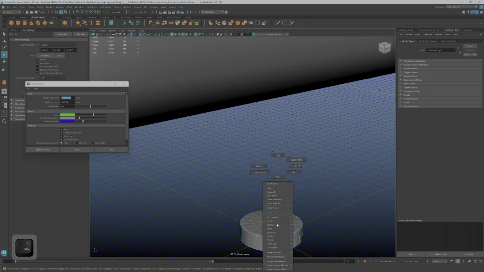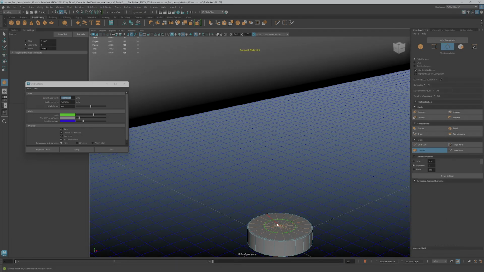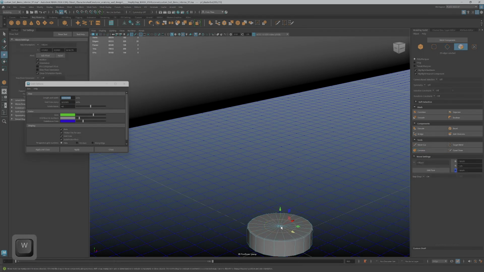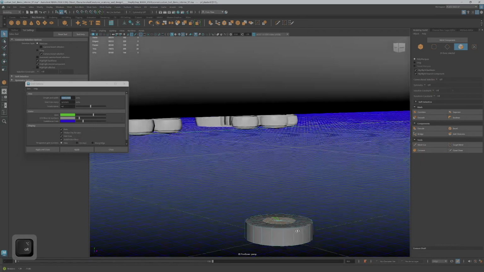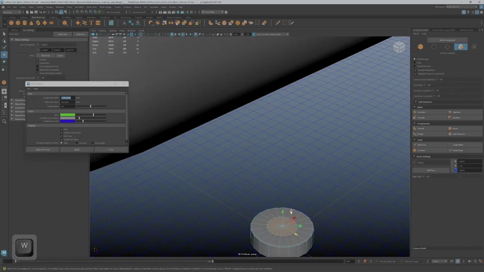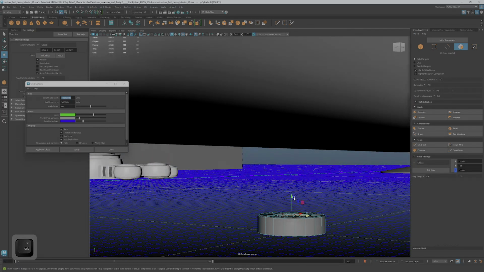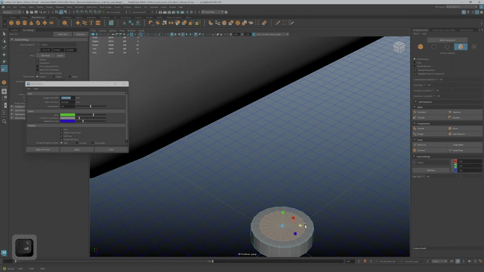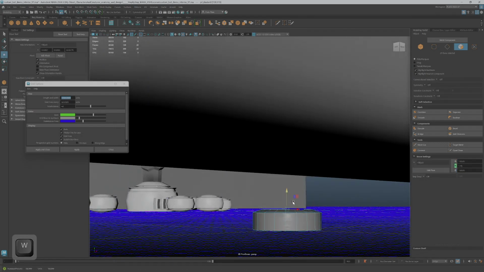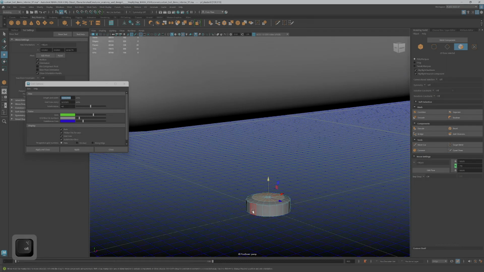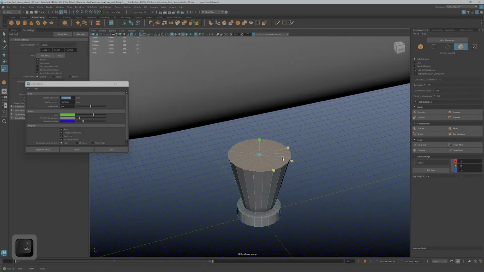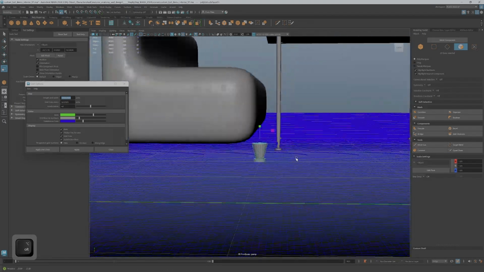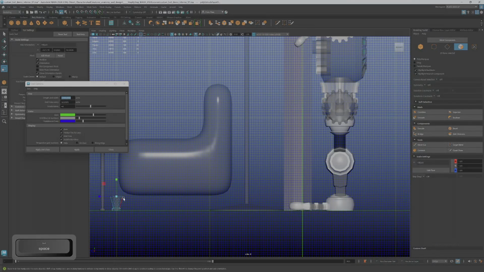So not good. Did not mean to do that. Should have gone faces. Oh, I was going to do a connection tool. That's what I was going to do. Connect. And then middle mouse is more than one. That's fine. Now I was going to pull those out. And so pull those out and deselect. Maybe scale out like that, and then bring up a little bit, and then maybe shift pull that up. I was going to just do like a cone top, something like that. Something pretty stout, sturdy for the side view.